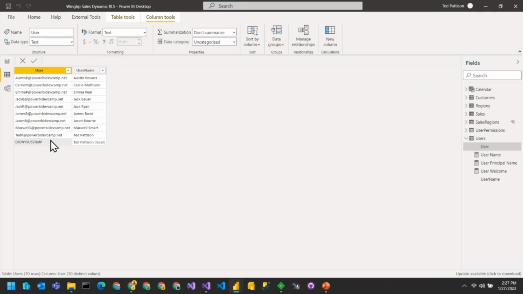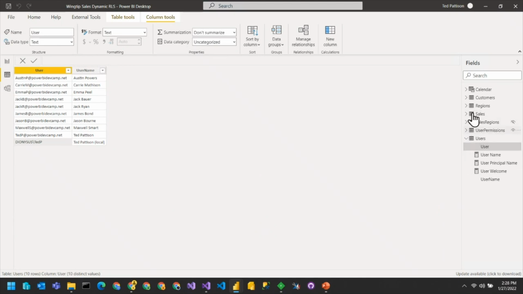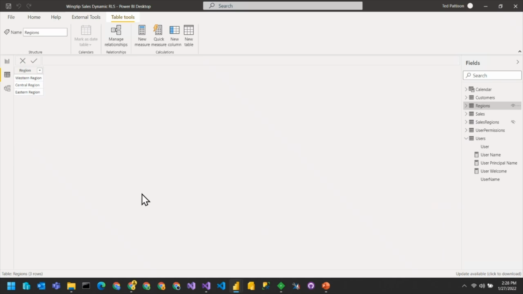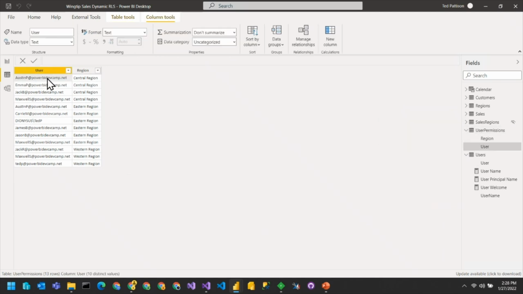Okay, now here, what we'll see is that in addition to the users table, now we're going to have another table that serves as the user permissions table. And then there's a third table, and that's the thing that I want to add permissions to. So in this case right here, we're going to keep it simple, and we're going to look at sales regions. But the idea is that now I have a table where I can just add a record to basically give a user permission to a particular region. Now here, if I look at the regions table, there's just 3 regions, but this design would work equally well if we wanted to go to states or cities. And now let's look at the user permissions. And the idea with user permissions is that each row here gives one user the ability to see one particular region. Okay.